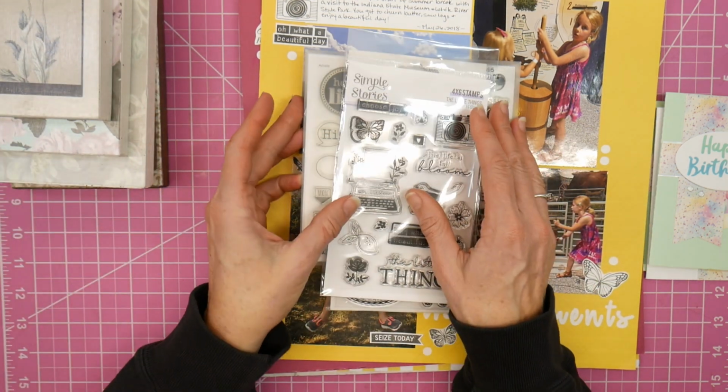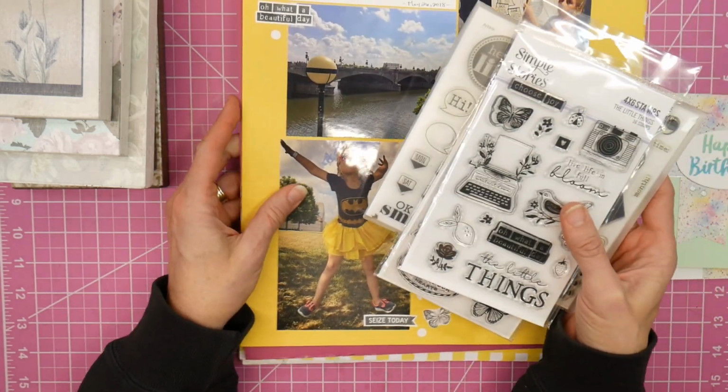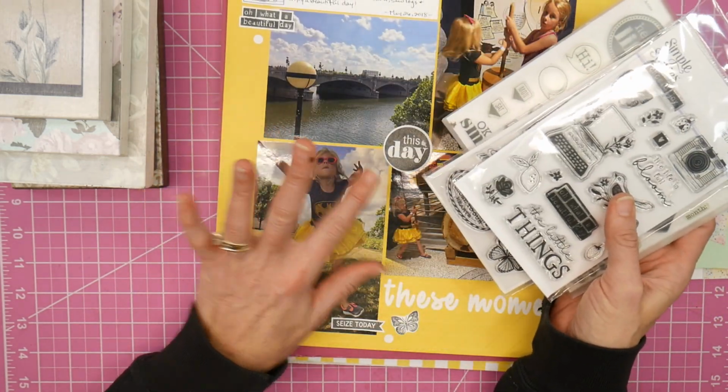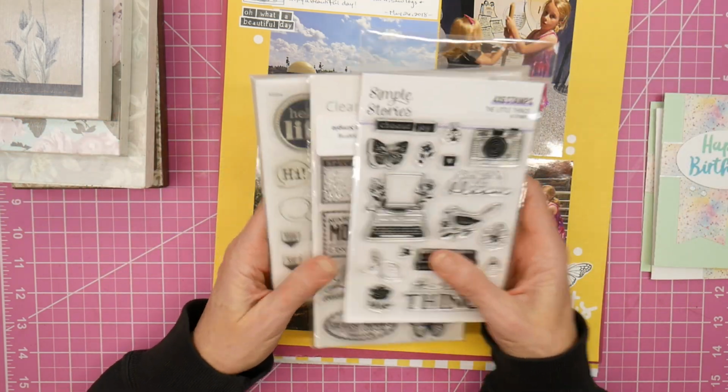So each month has a different theme or prompt. And like I said, this month the theme was ink. And so I managed to use ink in a few different ways on several different projects.